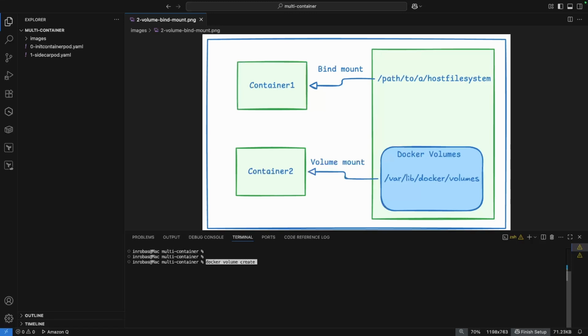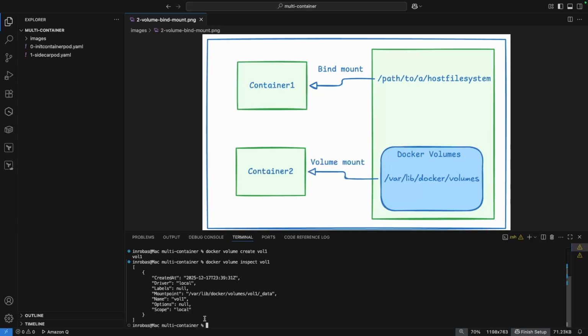So for that, docker volume create, say for example vol1. Now if I want to inspect, docker volume inspect vol1. This gives me the details of where my mount point is, and as you can see, under var lib docker volumes a vol1 subfolder has been created, and over there the data resides.